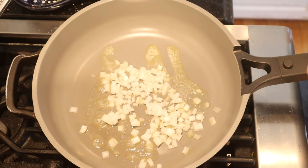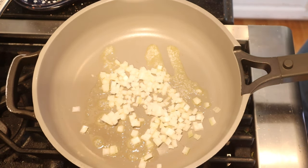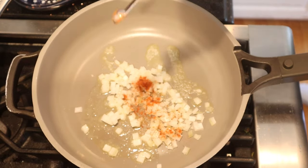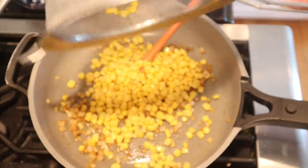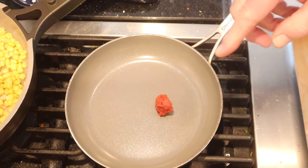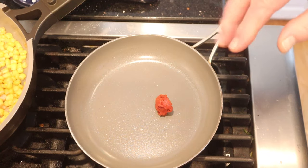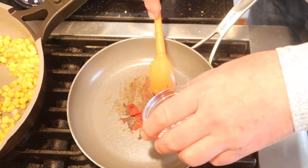For our version: about two tablespoons of diced white onion and a tablespoon of butter. We're also gonna add a little salt, an eighth of a teaspoon of cayenne pepper, and a quarter teaspoon of cumin. Sauté that until soft. Now we add in our corn, turn up the heat to get some color on it. Now I'm gonna caramelize some tomato paste — when you caramelize tomato paste it gets kind of smoky and that's gonna be a sauce for us. We add a little salt and a little water to get it more sauce-like.